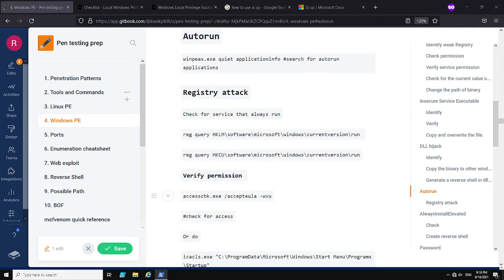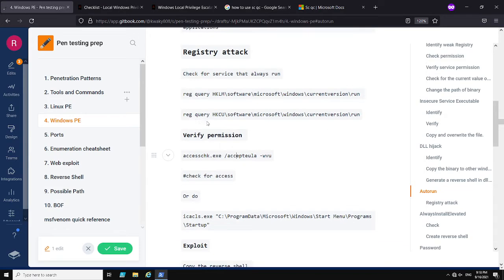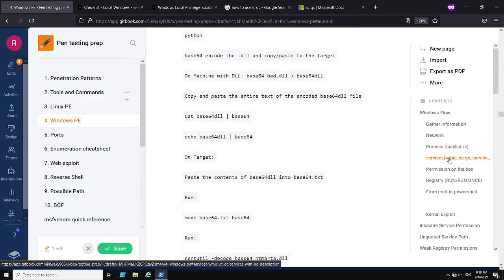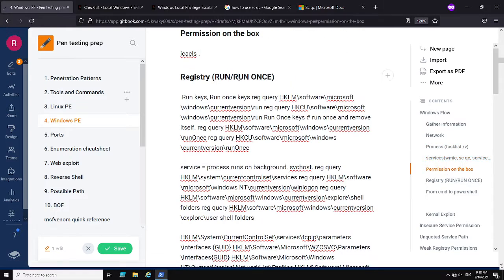Weak permission. So I'm not gonna go through every single one of it. I just want to show you how I usually do it, and that's about it. So check service permission on the box.